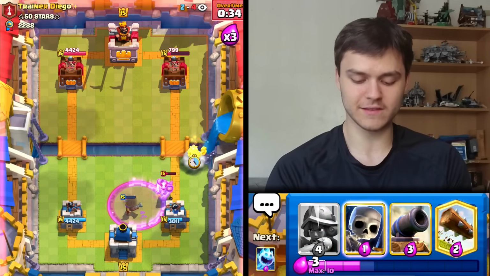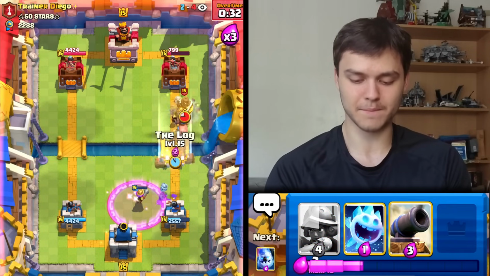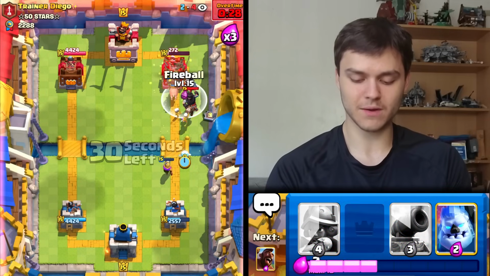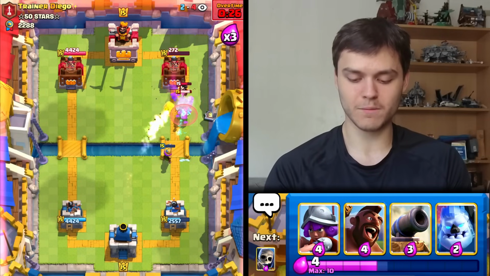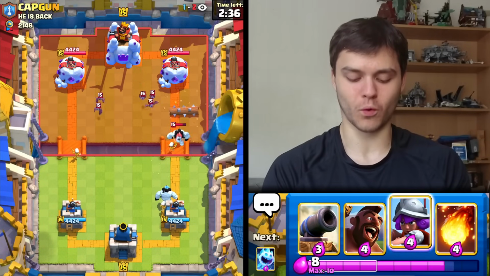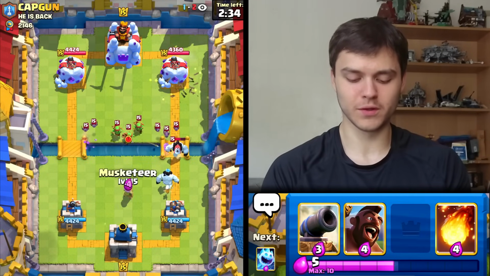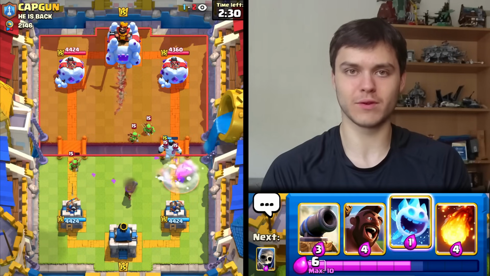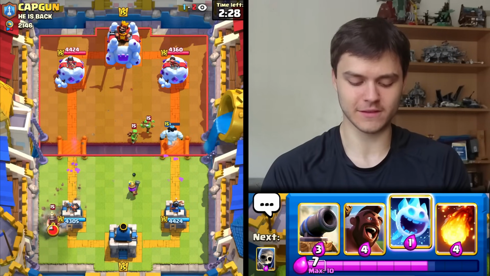I'm just gonna go in for this here. He's probably gonna get an E-Wiz off and stuff like that, but hopefully this Hog can manage to get a hit right here. It does get one hit, and Fireball does take it. Alright guys, I think we're actually facing an OG Mortar player right here today. It's kind of cool to see that with Retro Royale, it seems like a lot of older players came back who haven't really been playing much for a while, which is nice to see.